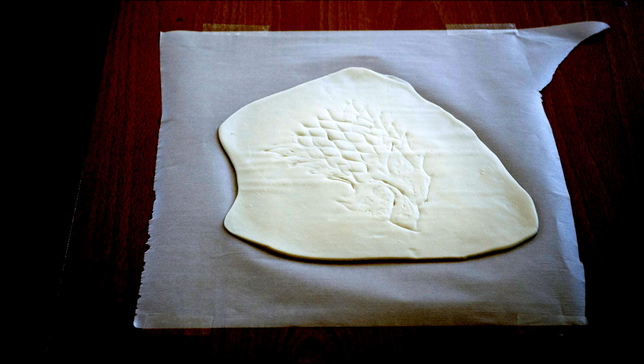As you can see, the outline is pretty clear after you do this. You don't have to be as detailed and draw all the inside lines if you don't want to. I did this because I was going to be using 2 shades of gray and it was going to help me decide where I was going to put the icing. After you put on your background color, you're not even going to see these indents. So don't worry if you screw up or anything like that. Just make sure that the outside lines are very visible for you.